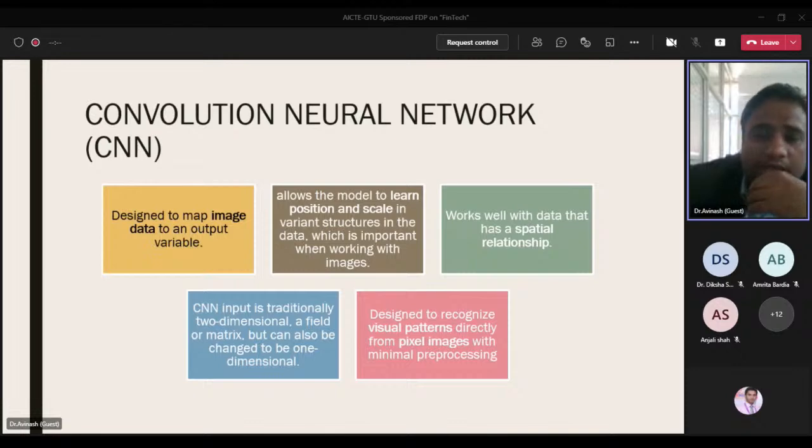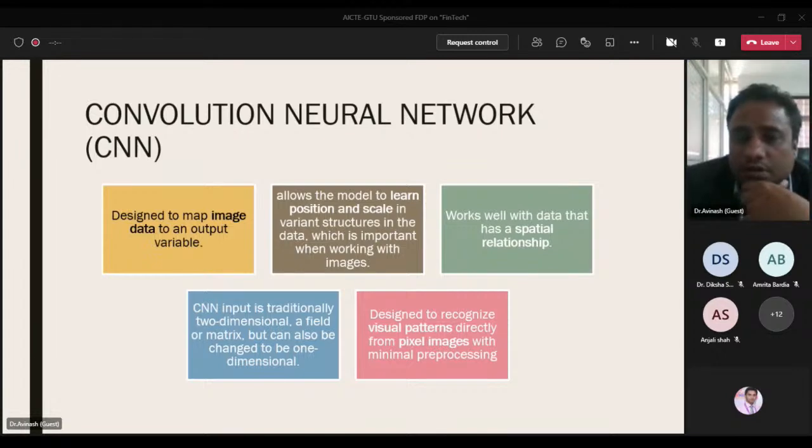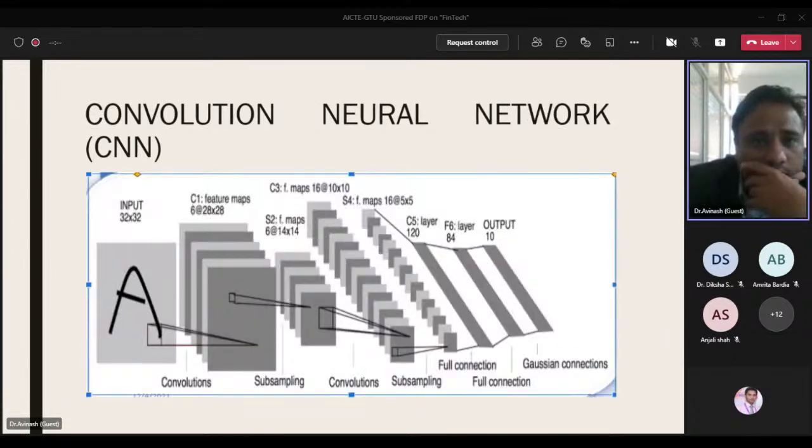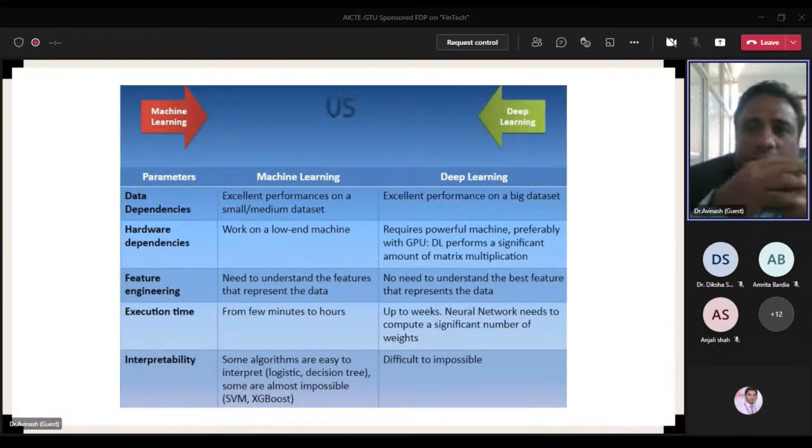So these companies like Ola, Uber, and many other names in different cities or different states, use the same model in order to understand the perfect way to make more profit. So this is the convolution neural network example. It is more technical, in which we have to do the subsampling of the data, then we apply the convolutions, and then we apply some more technical functions such as Gaussian connections and other things in order to analyze the data.